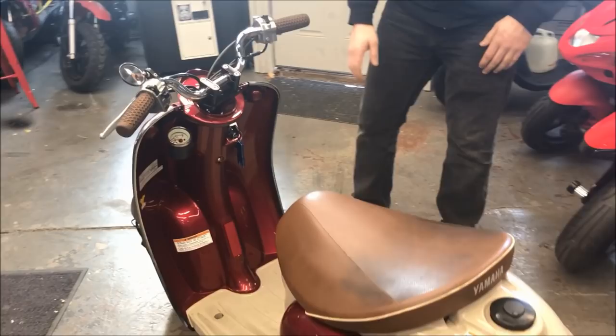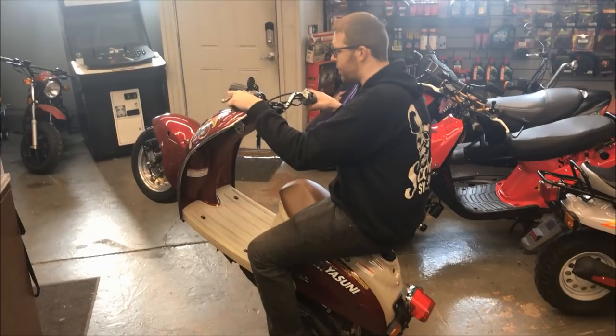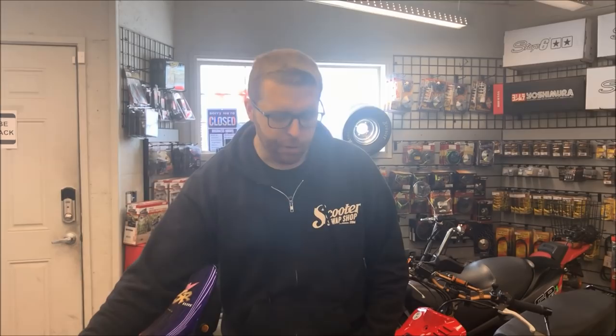Bikes with fuel tanks in the floorboard, like Dios and stuff like that, you can still do really good wheelies if you get used to it. On this bike, the fuel is in the very back, so if I have a full tank of gas, the balance point is almost just sitting. I'm basically just sitting on it right here, and it's balancing, not doing anything. So that's a big thing with a wheelie bike: if you don't have enough power to make the front end lighter, you don't actually need power to do good wheelies. You have a really, really solid balance point.